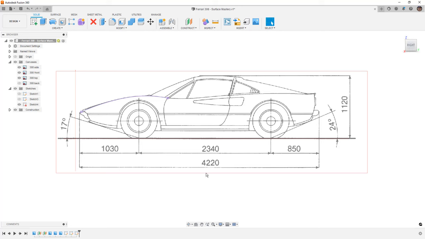I'm going to hide the canvases because I'm just going to approximate the shape. I want to go to Project Include and Intersect. I want to find the points where that plane intersects my spline, and the reason for that is because we need to attach to it. We need to know exactly where it is. So we're going to go to those 2 points. Once again, we're going to give a vertical constraint to that handle, and then we're going to start to manipulate the shape.